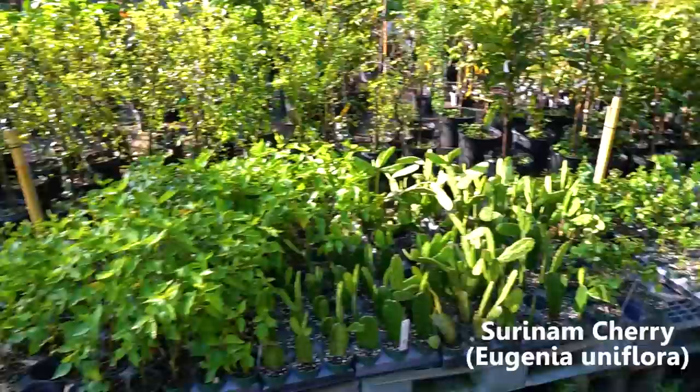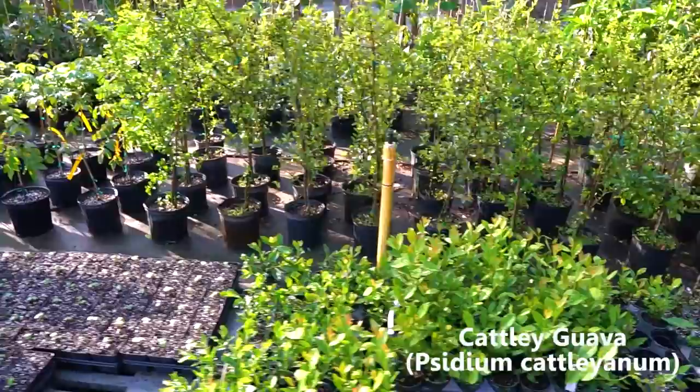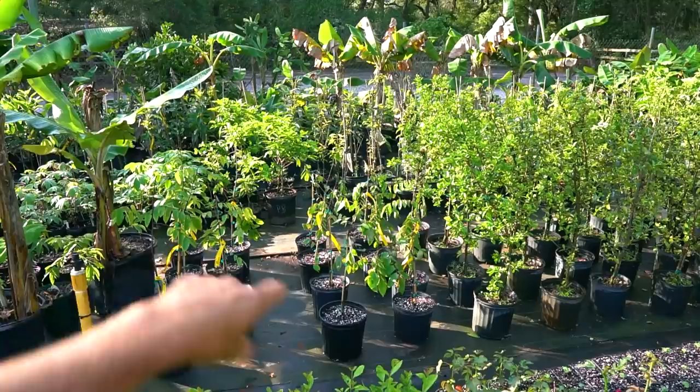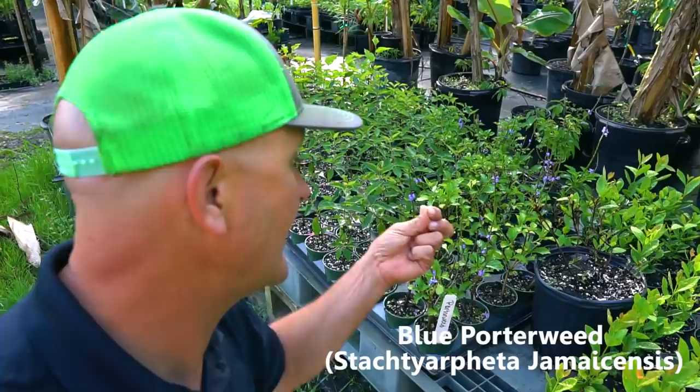Coming back out to the front row, we've got little Surinam cherries available for shipping, variegated and regular nopales, pink and red turk's cap, hibiscus, longevity spinach. Should be back up soon — Okinawan spinach is probably already on the online store. We've got the lemon and the strawberry Cattley guava, lots of roselle coming in, kenaf hibiscus. You can see some of those newer star fruit we've just potted up into three gallons. Native blue porterweed — this one's pretty awesome, it actually has a flower that tastes like raw mushrooms. It's also a highly medicinal plant, commonly used in teas. I know the Mayans worked with this one a lot.